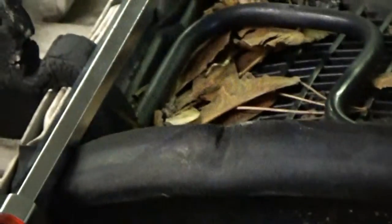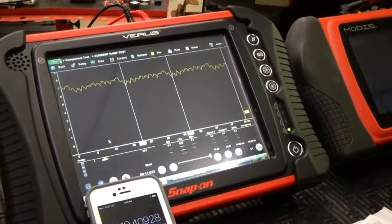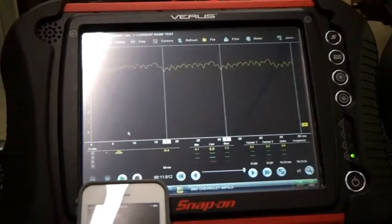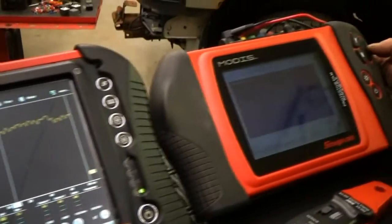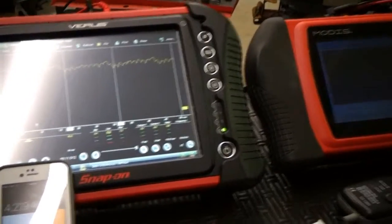We're going after the pump back there to check voltage and ground. When you do voltage and ground at the pump, you want to have the switch on — you want what they call a loaded system — so you can determine what is missing. Whether you have a good ground or good power, it always has to be loaded. Doug is working with his Modis to see if we can do the same test and verify this with another oscilloscope.